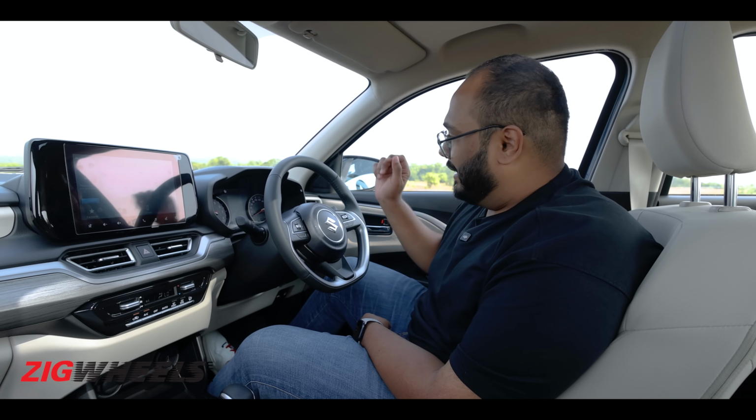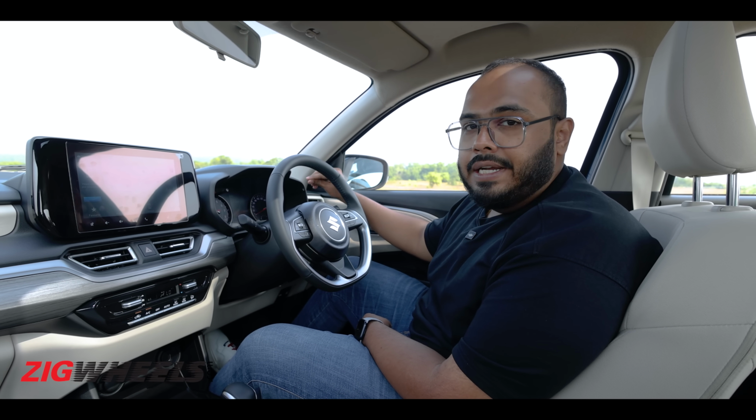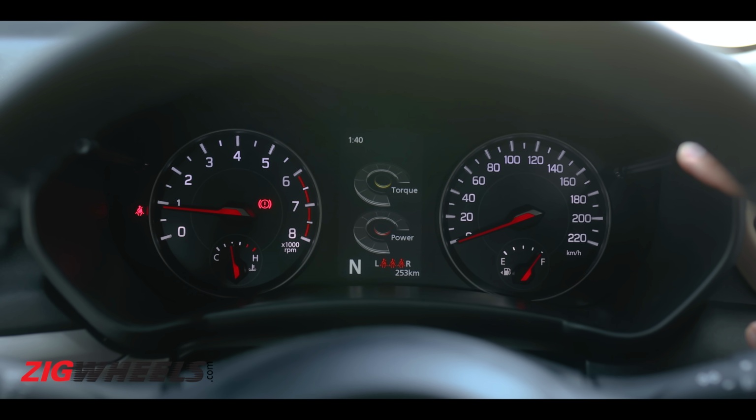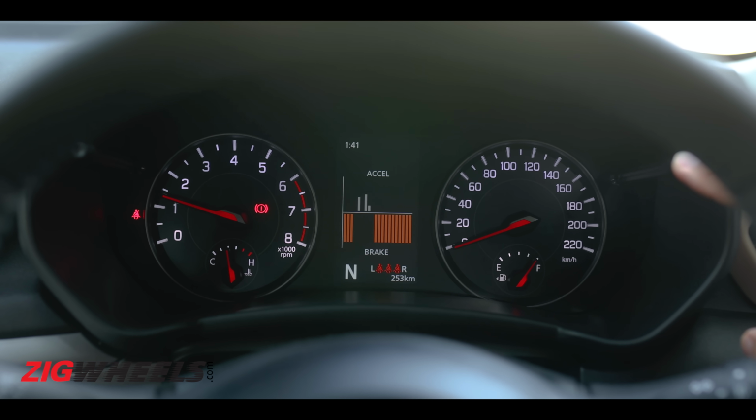The central screen is basic in terms of the kind of information it gives you, and my real annoyance with it is that I have to use this dundee to actually toggle through the menus. If those buttons were just on the steering wheel, I'd be so much happier.